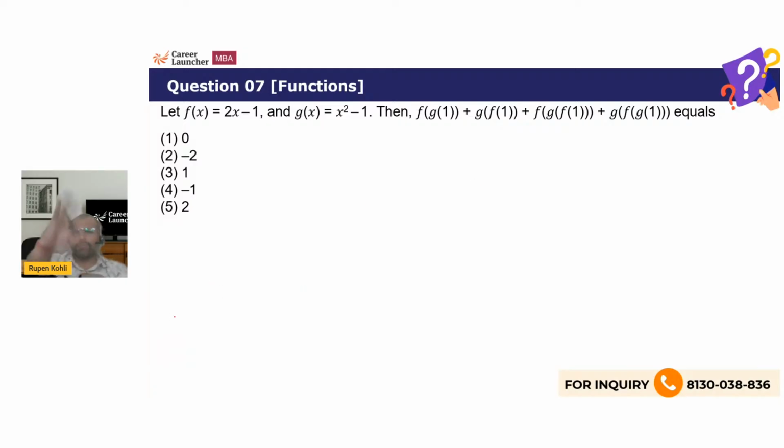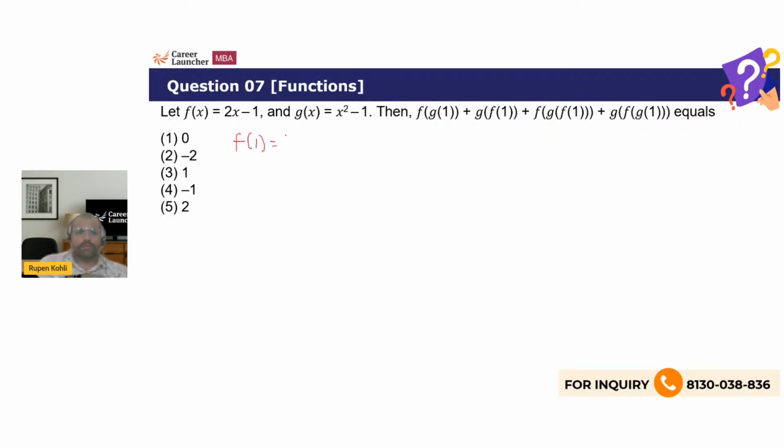So this question is basically about composite functions. You can see f of g of 1, g of f of 1. These are composite functions, so you have to calculate that as per the values that you're getting. You should start from the innermost thing, f of 1, g of 1, and then we can move forward. The idea is to start from inside. For example, if I find g of 1, then I can find f of g of 1. If I find f of 1, then I can find g of that. So first step is find f of 1, find g of 1.